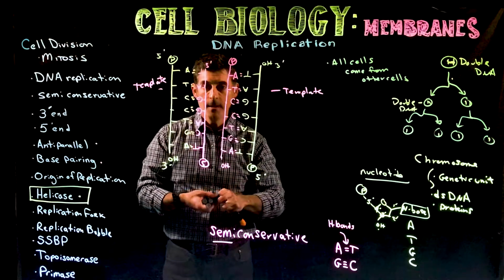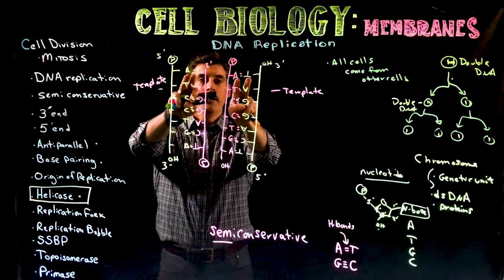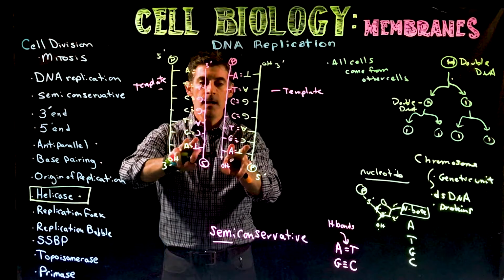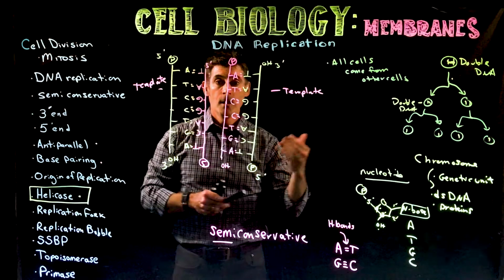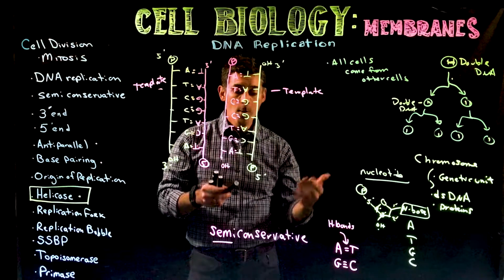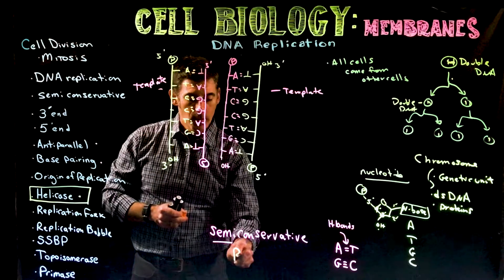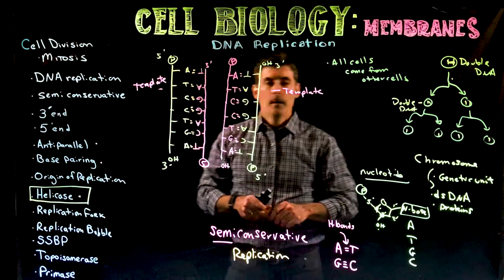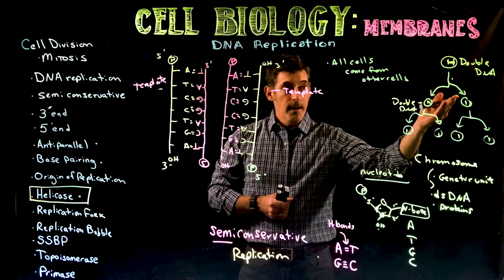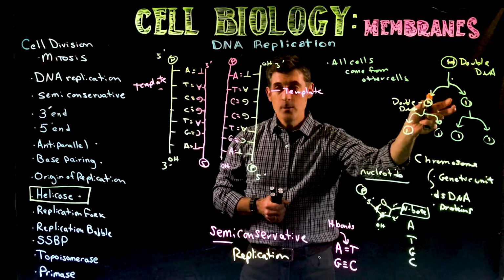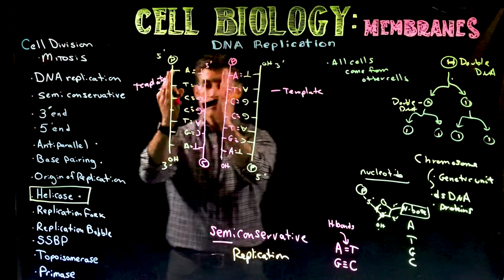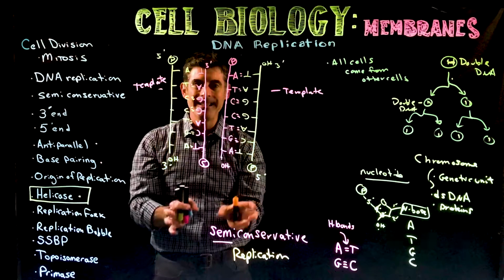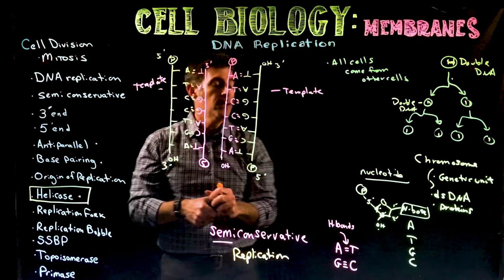So if you look at these side by side and compare them, AT, TA, CG, CG, TA, GC, AT. Now you have 2 double-stranded DNAs. That's the overview. That's our semi-conservative replication. We need that so the cell can divide. So before the cell can divide into 2 new cells, we have to double the DNA. We started off with 1 double-stranded DNA. Now we have 2 double-stranded DNAs that are exactly the same as one another, hopefully.